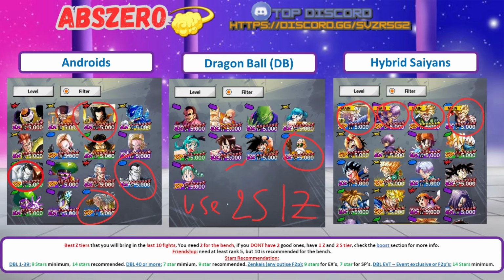He's actually pretty tanky and he will survive pretty well, but he needs to be at least 9 star. If you don't have anyone, for example, if you have only free to play 13, you can have the EX14 as your second Z tier. He will be okay. He can survive 5 to 10 fights, no problem. He needs to be at least 9 star too.